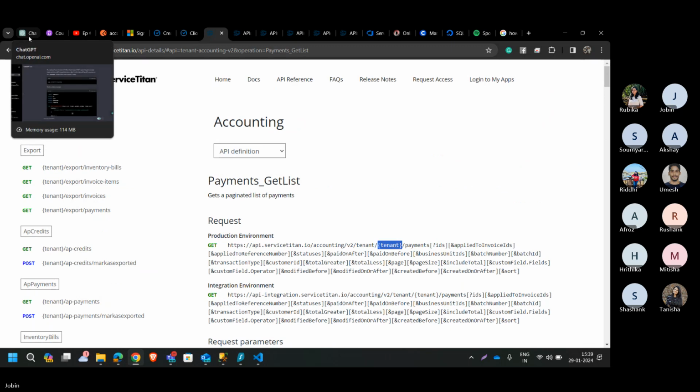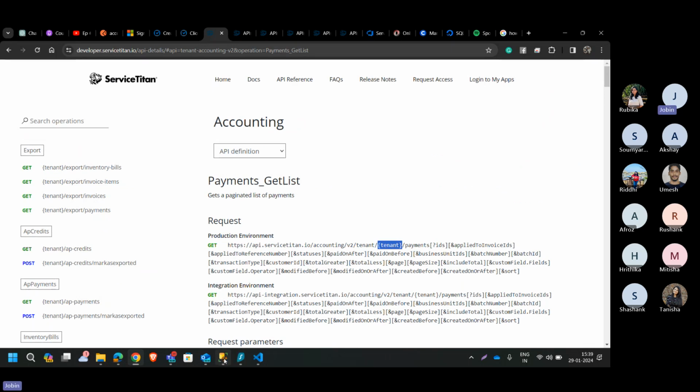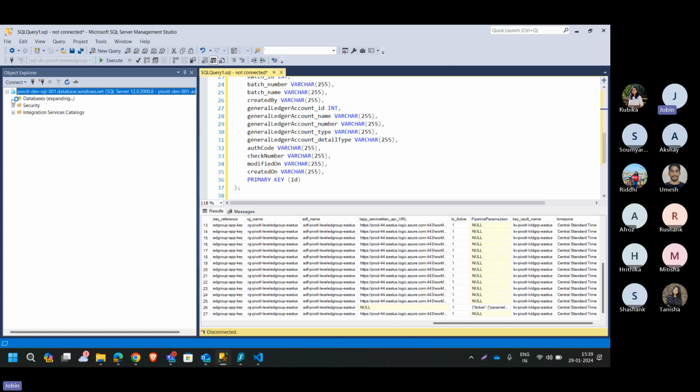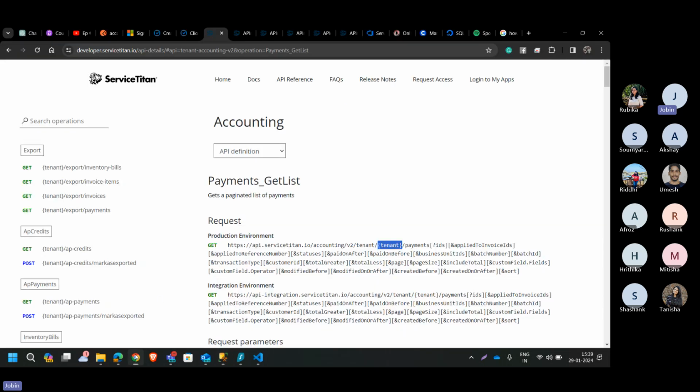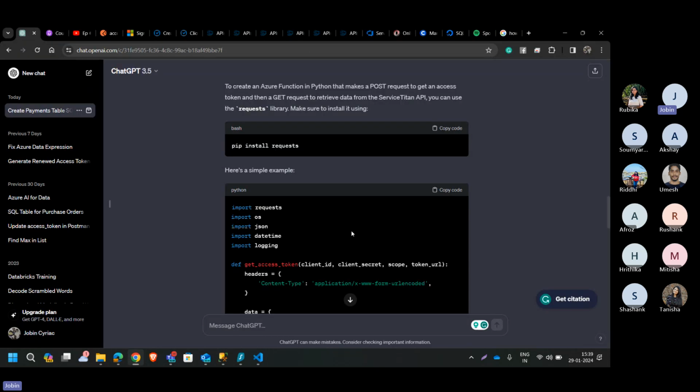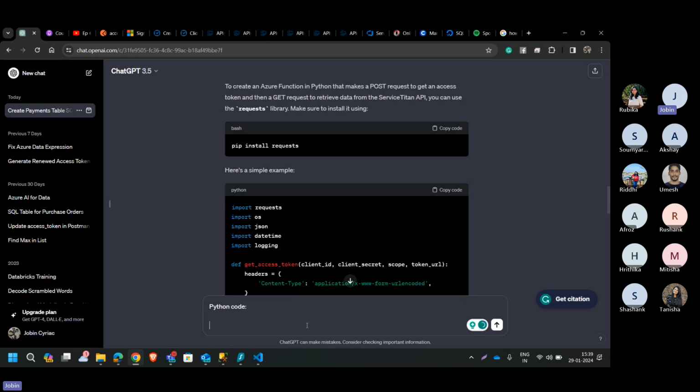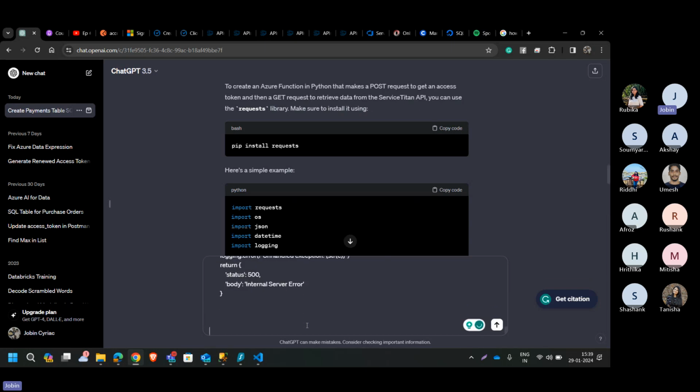So one more thing, if we are writing some stored procedures, or first I'll show you something else. So if we have this Python code, and for some client we need to write a code in C sharp.